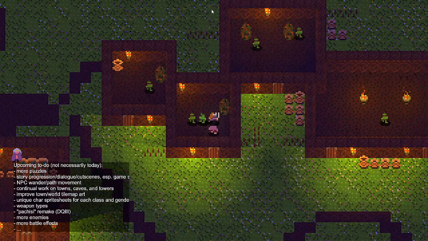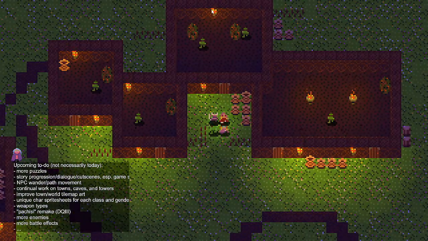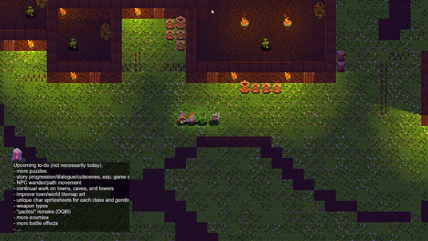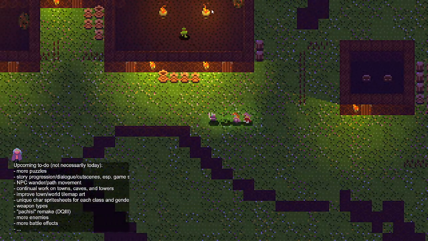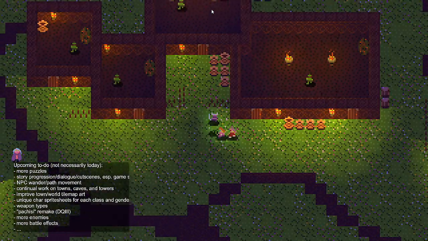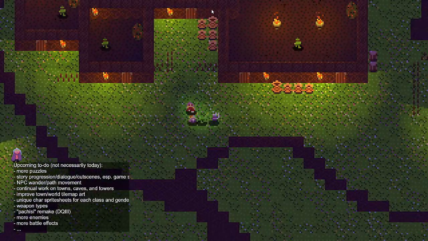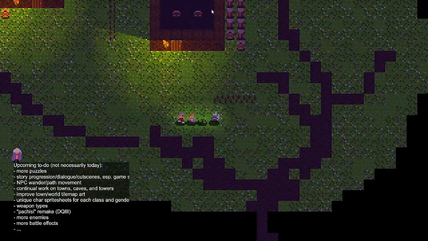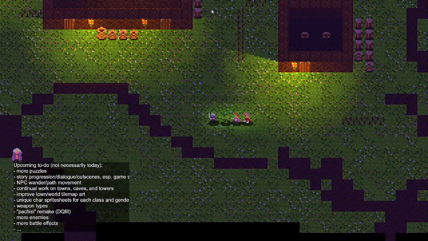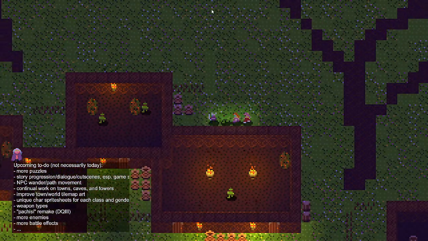Whoa. I don't know why this town runs like crap, because I have areas with lots of lights that don't run like crap. Okay, from what I can tell, it does automatically stop processing lights that are not visible. As you can see how much better the performance is when we're down here, once we start going up here, like this area.